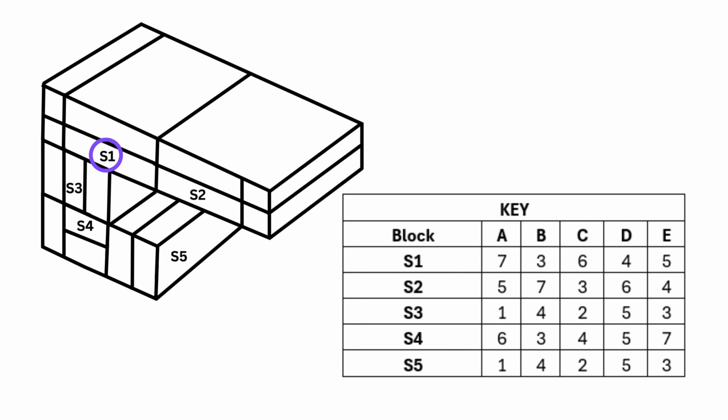Starting with S1, there is one block above, one block on each side, left and right, and two below, one of which is S3. So altogether, S1 is touching 5 blocks. S2 has one above, one on each side, and nothing below, totaling 3, option C. Moving to S3, we see one block above, one on each side and one below, equaling 4. S4 has two blocks above, one on each side and one at the bottom, which equals 5.